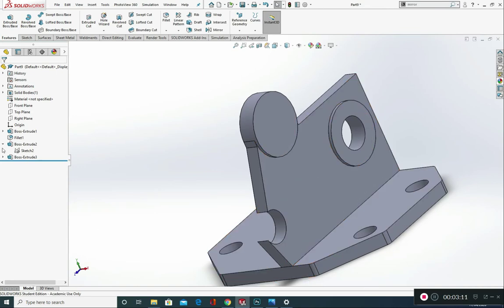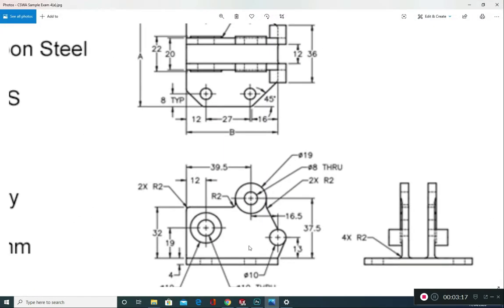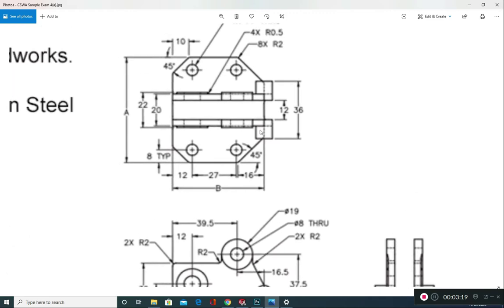Okay, and I need to go back into that sketch and sort this circle out here. So let's have a little look what I need to do on that one. So just going to zoom in, and you can see from this view here, we've got 36 minus 12, which gives us 24. So there's a 24 gap here. 24 divided by 2 is 12.